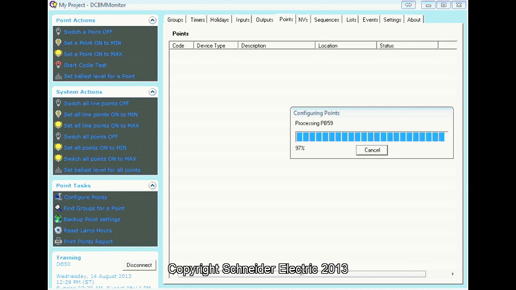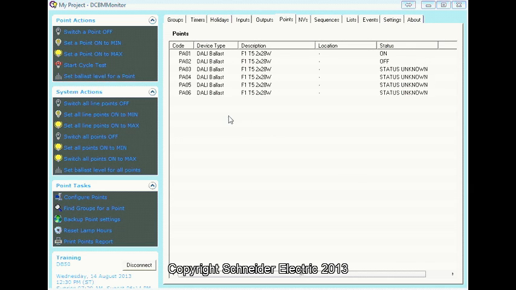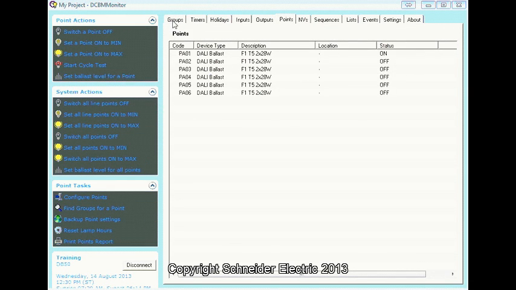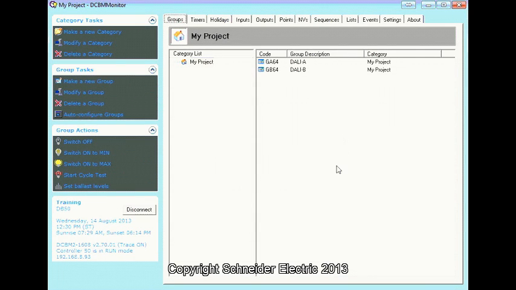Okay, it's all done. Then we have to go to Groups tabs and create our groups. Okay, now we click on the Groups tab to create our groups. I'm gonna create 6 groups here.